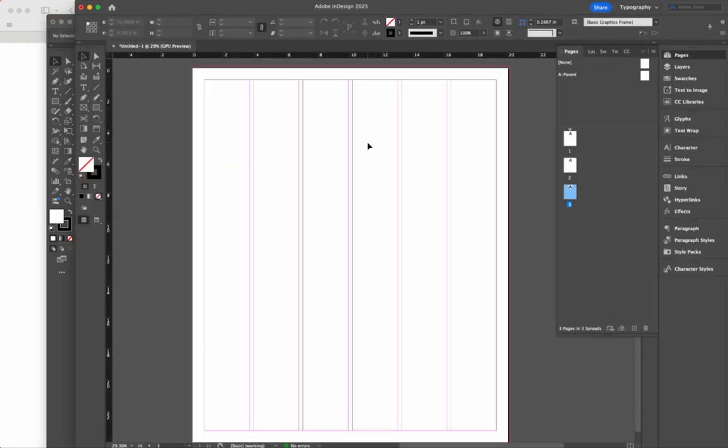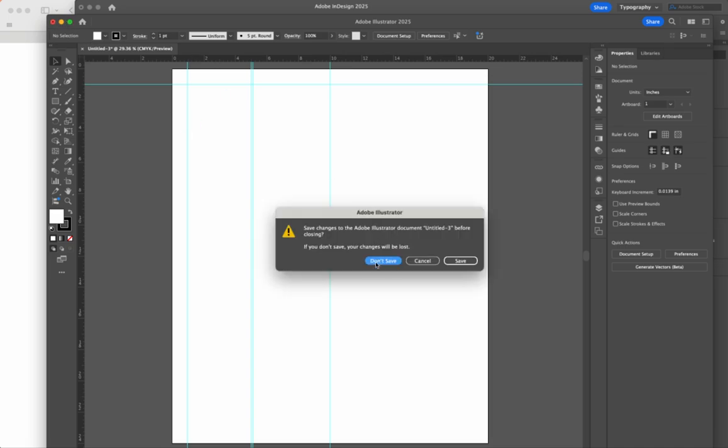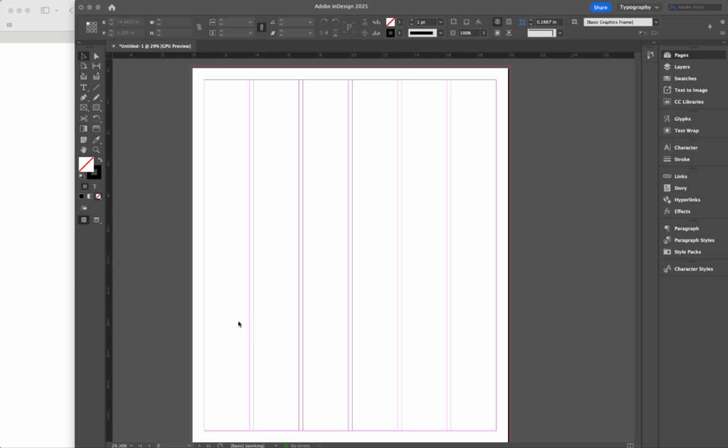There's going to be plenty of opportunity to work in Illustrator in this course as well. And I think the good practice for graphic designers is really to get used to using all of them. So in some cases, you might design, say, a logo or a little illustration in Illustrator. You'll place that into InDesign, finish your work from InDesign. Or you might have a photograph that you want to manipulate in Photoshop, and then save that, bring that into InDesign. So again, I'll leave that up to you. Email me if you want a little more instruction on how to set up guides in Illustrator, but I do recommend that you work in InDesign.